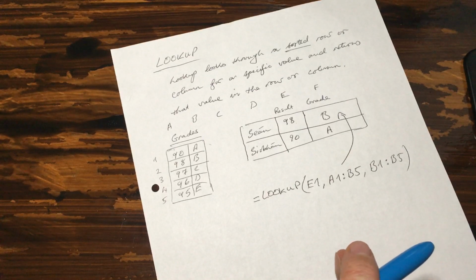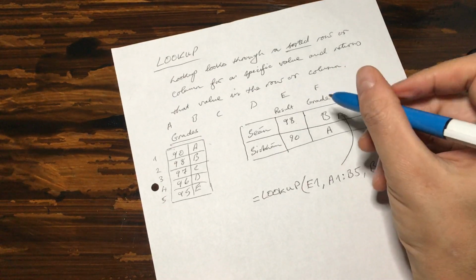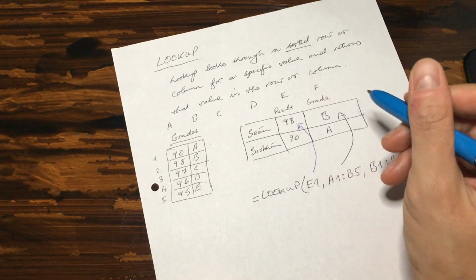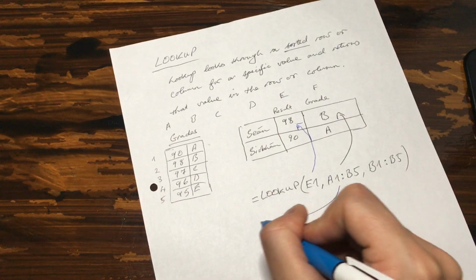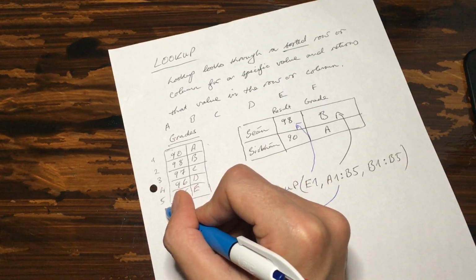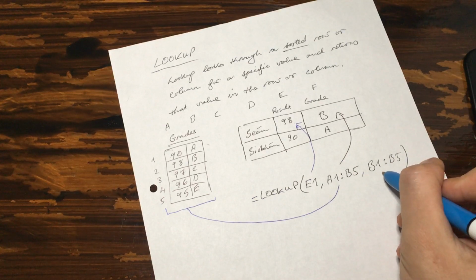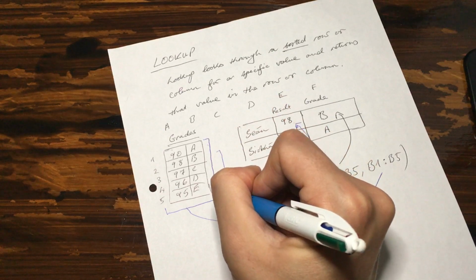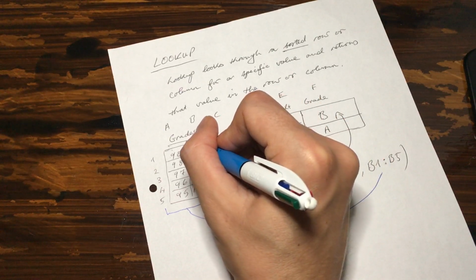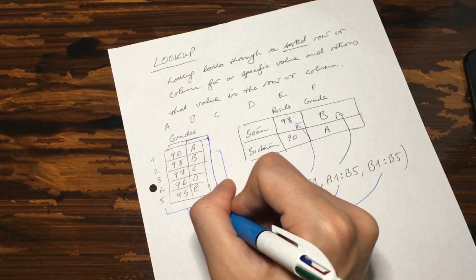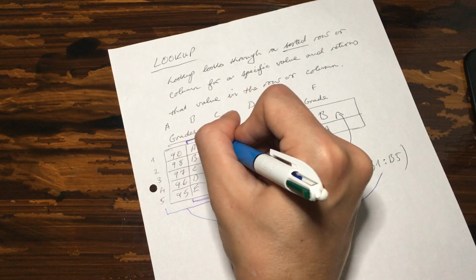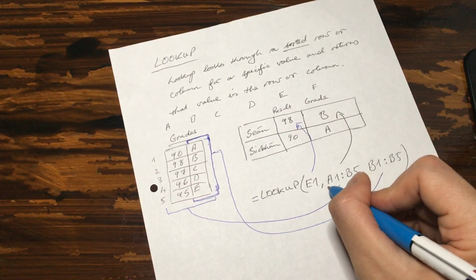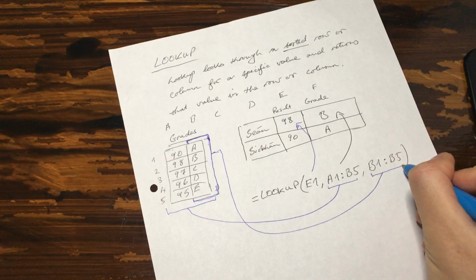Now let's just label that up. So this one is this cell here. This is the whole range. And then this bit is just this side, okay? And then maybe just do like that. Not really drawing that out too well, but anyway. Okay, so hopefully that just explains a little bit how that works with a lookup.